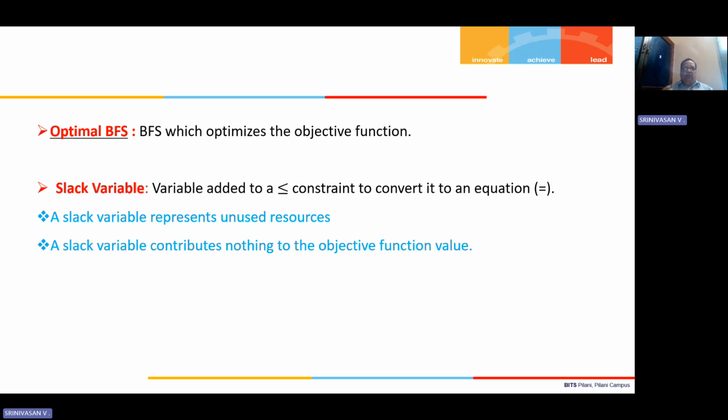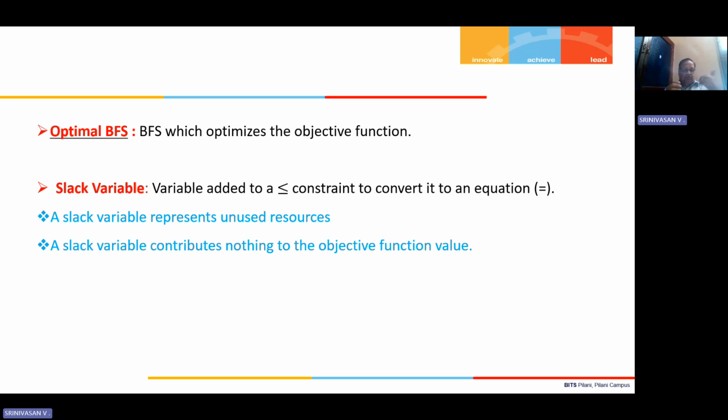So invariably, you will be having constraints in general of the form less than or equal to, at times greater than or equal to. Anyway, you should make it an equation. When there is something less than or equal to, only when you add something more does it go to equality. It's already lagging; there is a slackness. So you add something so that it goes to equality.